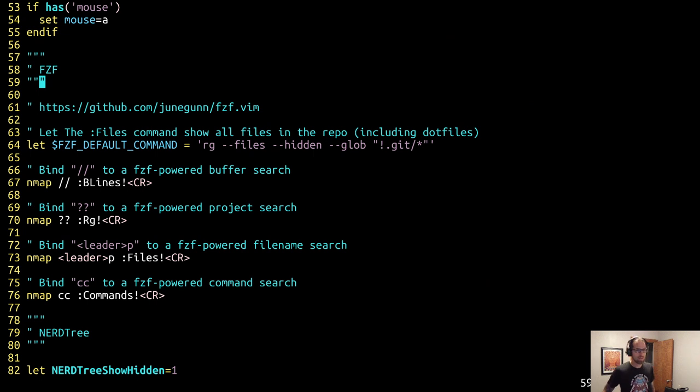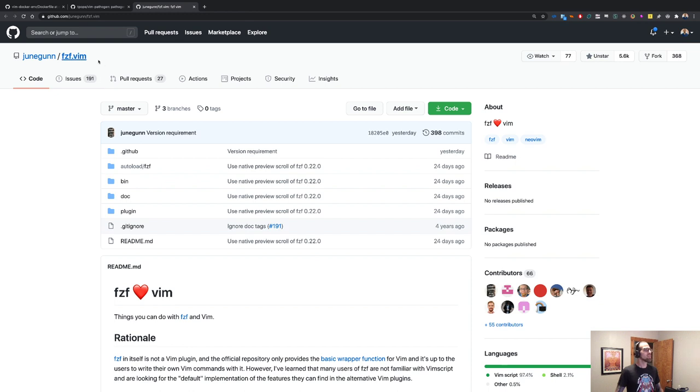It is an external program. It itself has no relation to Vim, but it's so tightly integrated with Vim that, once you get used to it, they feel inseparable. Here it is. Let me just go to the GitHub repo real quick. So this is the repo for integrating FZF with Vim. FZF, if you haven't heard of it before, is just a fuzzy find tool. It's in the Unix philosophy of doing one thing really well, which is to fuzzy find stuff.